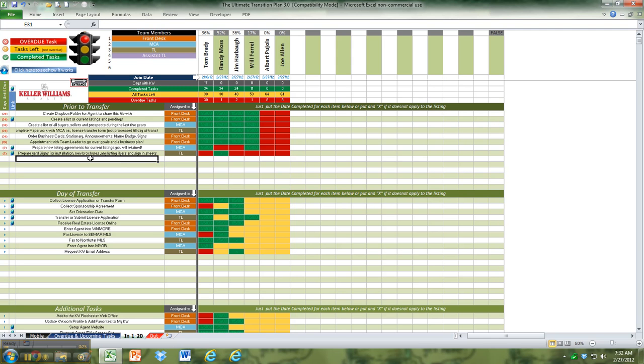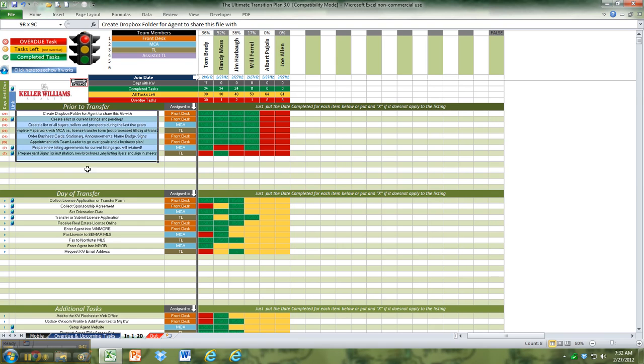tasks. What I want you to look at here real quick is, again, going with that stoplight feature. Anything in red would be an overdue, an alert task that needs to be completed. It is overdue. A yellow would be a caution of a task that is not completed yet. It's not quite overdue, but it's not yet completed. And then green would be good to go.